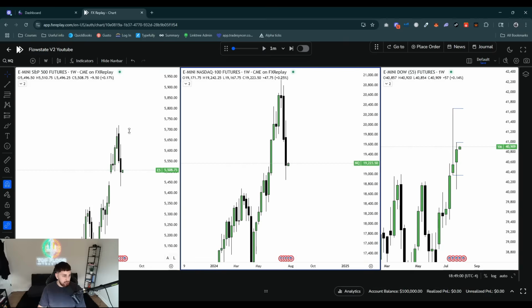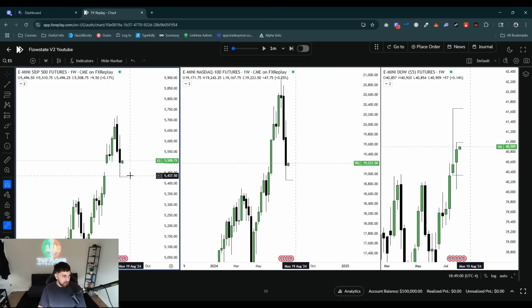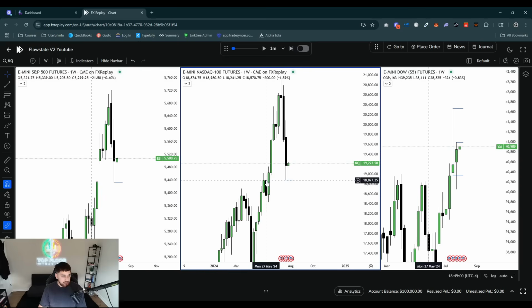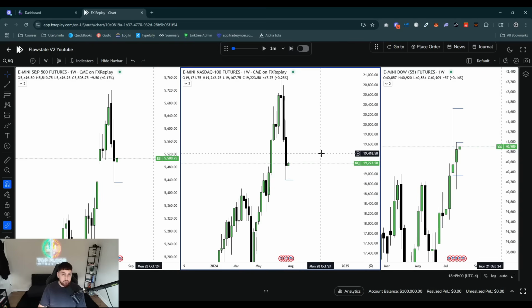ES and NQ, I want to see, honestly, the previous week low get swept, because we are opening in close proximity to the low, especially NQ. We're opening down here versus, like, okay, what do we expect? From this chart, where do we expect this candle to hit first? The previous weekly low or the previous weekly high? I'm betting on the low. So we do have an order block right here that's right below that weekly low as well that we could pay attention to. But I definitely want to see the weekly candle open lower, take this out, and possibly reverse on the 4 hour, since the 4 hour is the aligned time frame to the weekly.